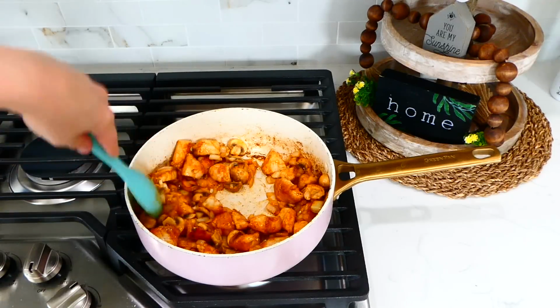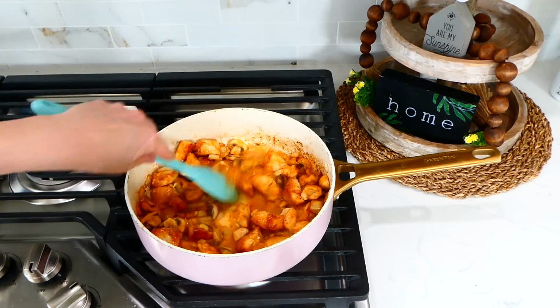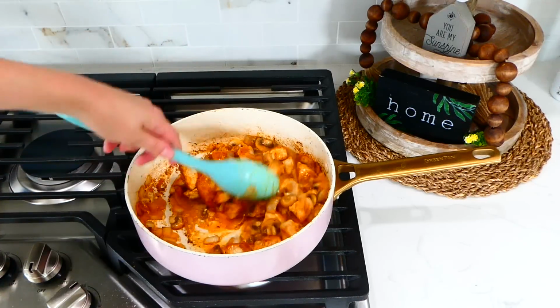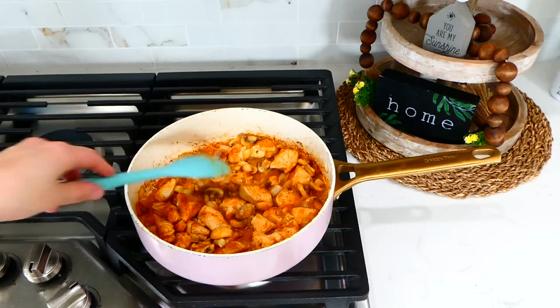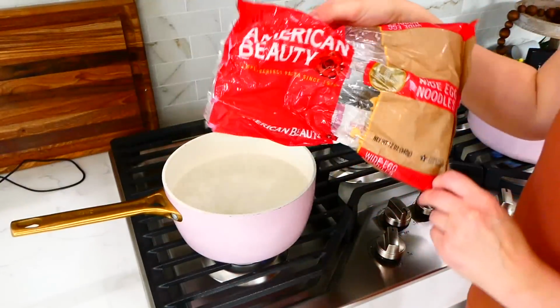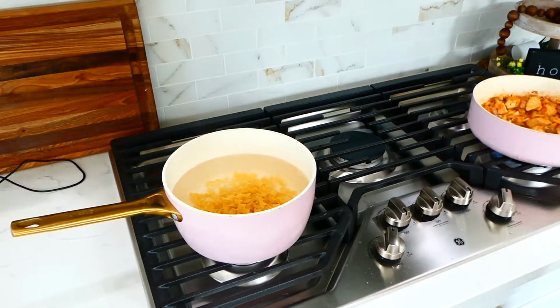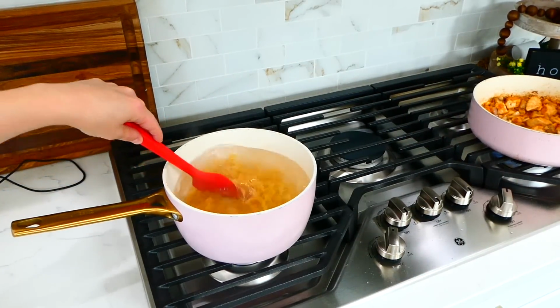After that, you are going to add in your half a cup of chicken broth. Let this simmer for about 4 minutes, stirring it frequently, and let the chicken cook through at this point. We like eating this over egg noodles, so to this pot of boiling water, I added in about 2 cups of egg noodles, and I just cooked them according to the bag instructions.